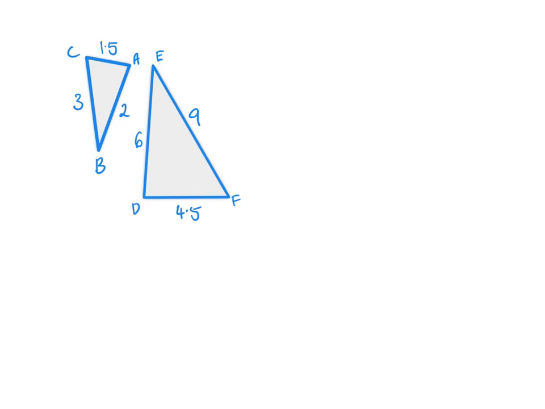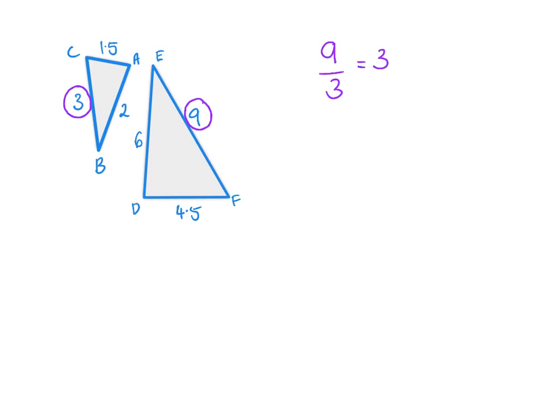All right. Okay, so we want to check that these triangles are similar. So if they're similar, they've been enlarged by the same amount, which is called the scale factor. So the way you test that, I'm going to look at the largest side on this triangle, which is 9, and the largest side on the smallest triangle is 3. So if I do 9 divided by 3, I get 3.